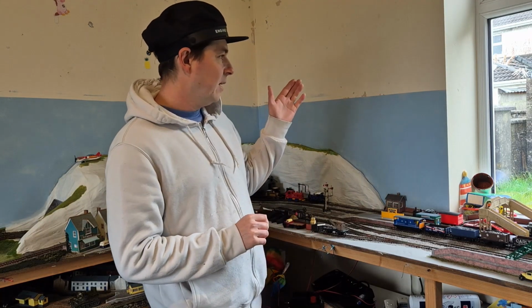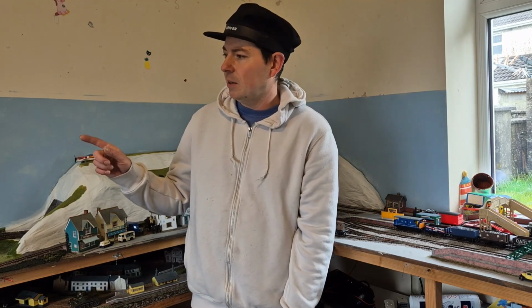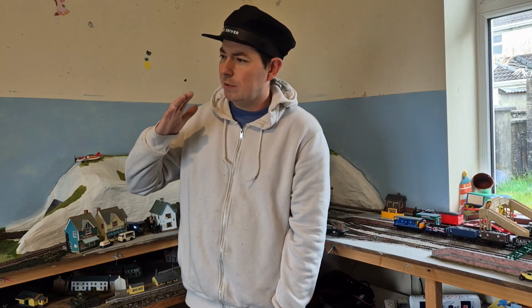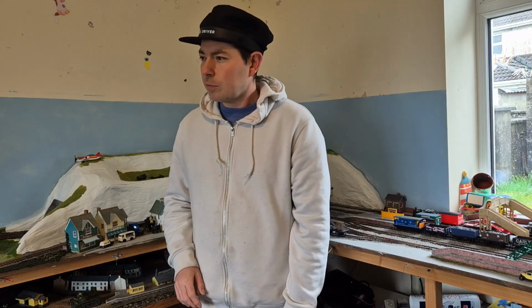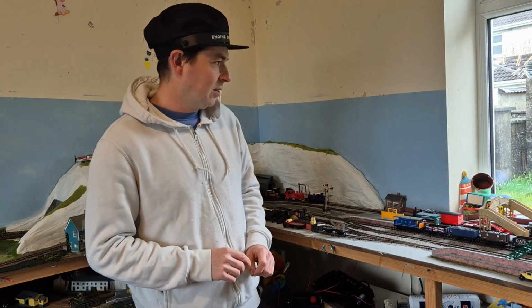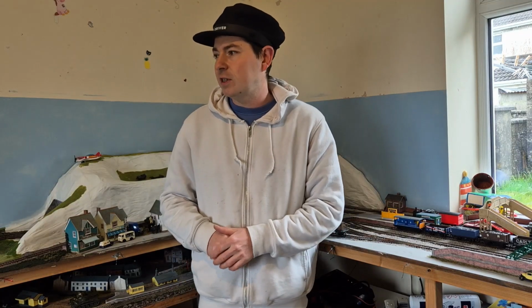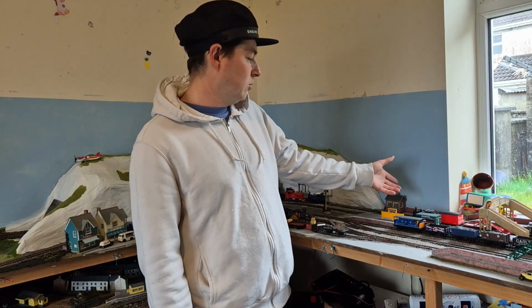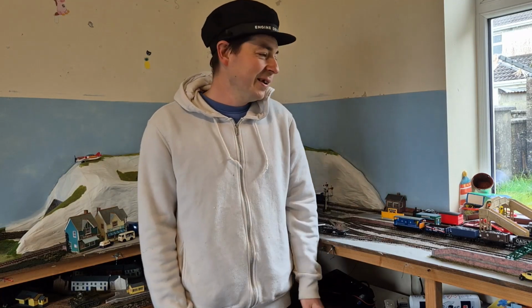And then Thrush seems to be fine, but when it gets to the top of the hill, I don't know if it's to do with the change in level of the track. Sometimes the wheel kind of hops off a little bit, or it causes the engineer's vent to come off. But no fear, when I'm running trains and I haven't got the camera set up, it's fine to just keep going and tinkering with it. They're more toys than they are models, so if there's not some sort of play involved, what's the point? So I thought they ran very well actually for their age.